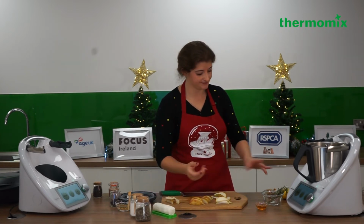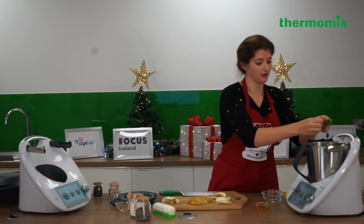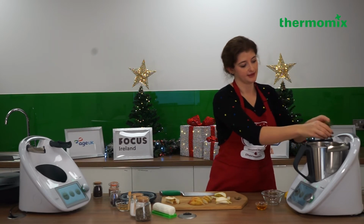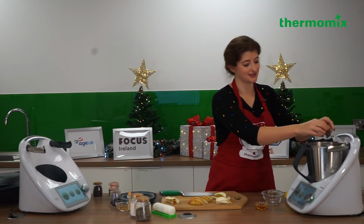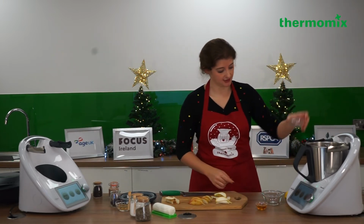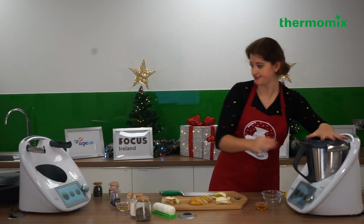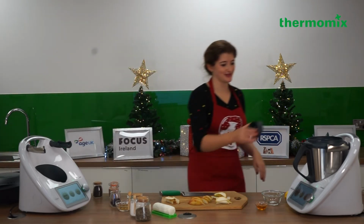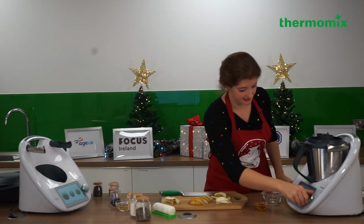I'm going to use this. So first and foremost, rosemary leaves only going into our bowl. So as I said, thyme would also be a lovely substitute here. It goes beautifully with goat's cheese. So rosemary in, and our walnuts go in. And we're going to chop those for 2 seconds on speed 8. If I can find my mixing bowl lid. So 2 seconds, speed 8.